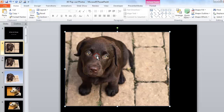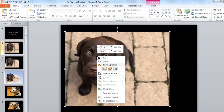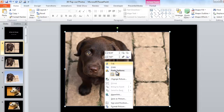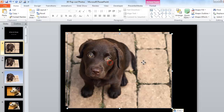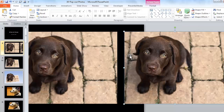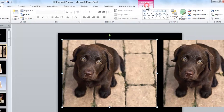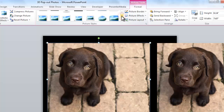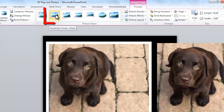Here's how you do the trick. I'm going to click on Maggie, right-click and copy, then right-click and paste. So now we basically have two copies of Maggie. I'm going to go to the Format tab and choose one of the format options — I'm going to put a frame around it. Not Polaroid, just a white frame. And this is going to kind of give the illusion of a picture.